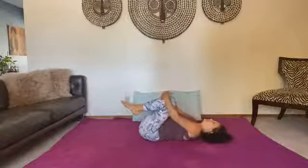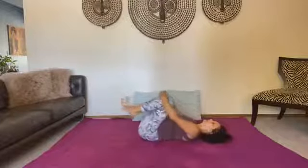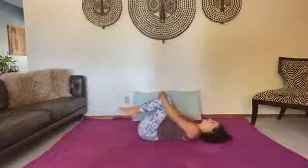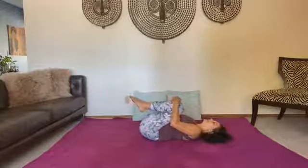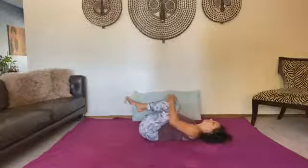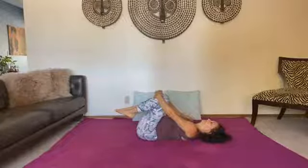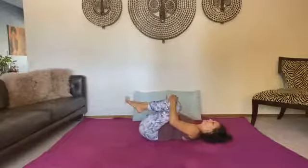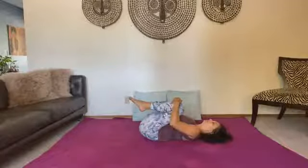Hug your knees in towards your chest. And a few gentle squeeze and release with the knees. Squeeze on the exhale. Release and allow the inhale to come in. So it's very subtle, it's very gentle. Do a couple more, squeeze and exhale. Release to inhale, last one.